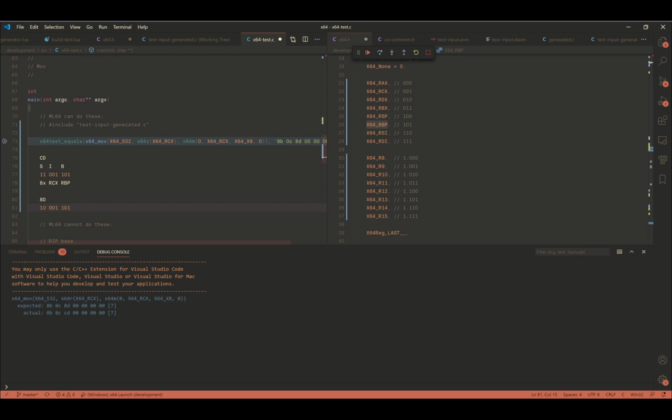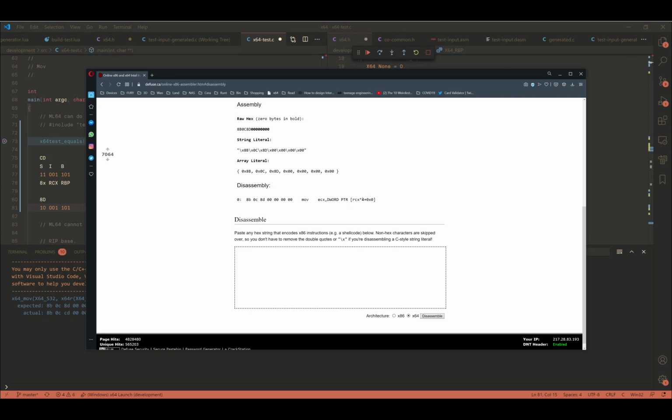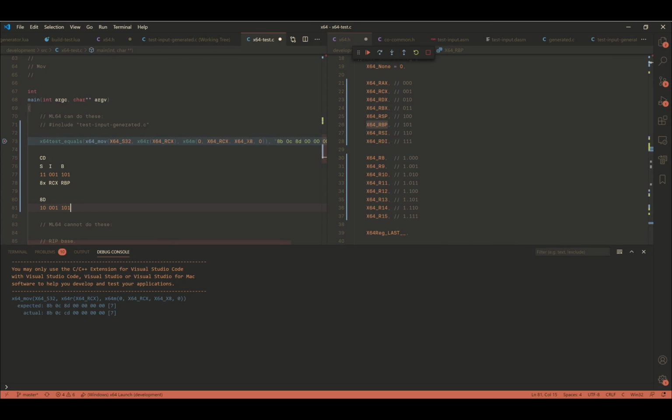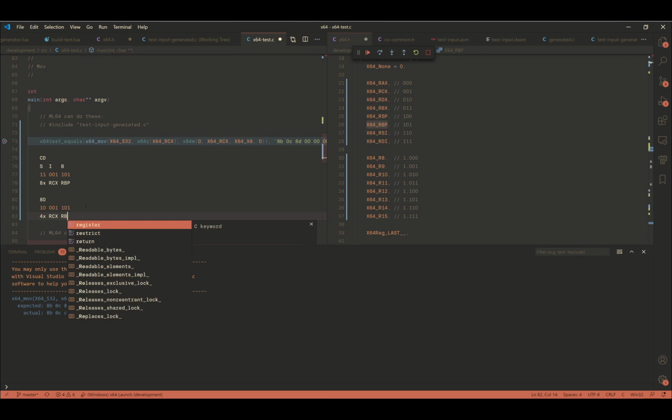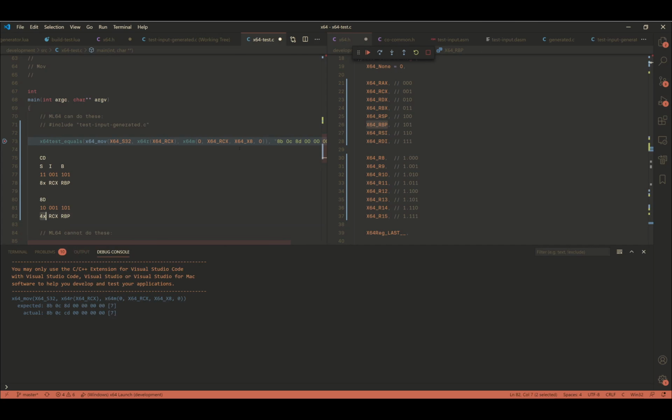8D, and this is 10. Did I mess up? Is this times 4? It's not times 8. Yeah, so it only differs, the registers are the same, but this says correctly, to be honest. It says 4 times, but our code generates something else. So it's actually the scale that is wrong here.